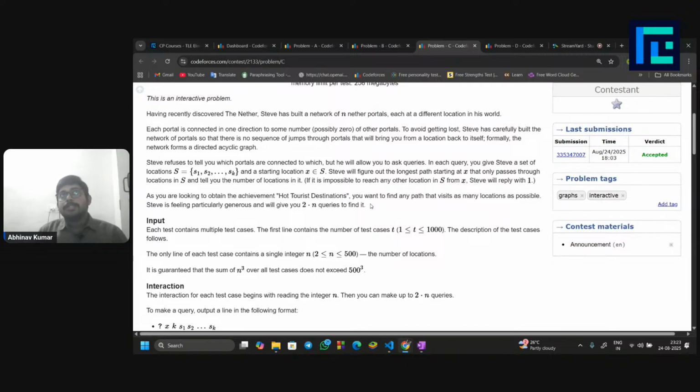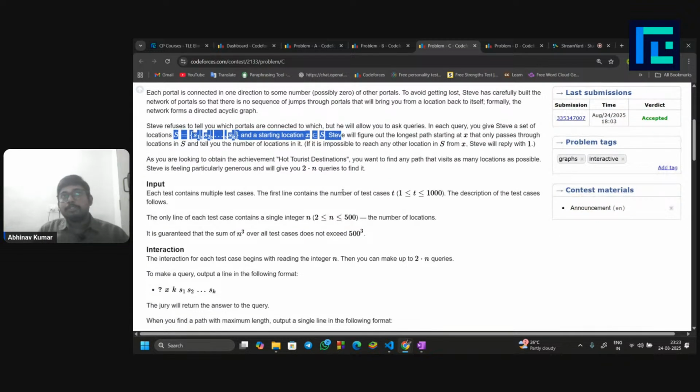So you just basically need to find, in this given DAG, what is the longest path. You need to find the longest path in this given DAG, and you can use 2n queries of this type to find it. So you don't need to find the length of the longest path, but exactly the path. As you can realize, if you want to just find the length, you can just query with all the values in the set, starting with all the different nodes as x. You can get the length through that, but you need to get the exact paths, exact nodes.